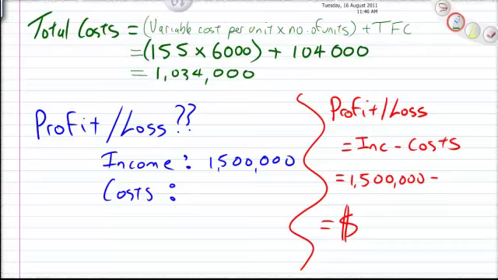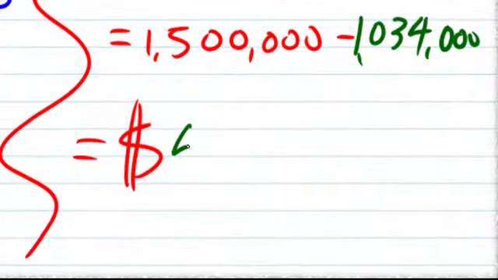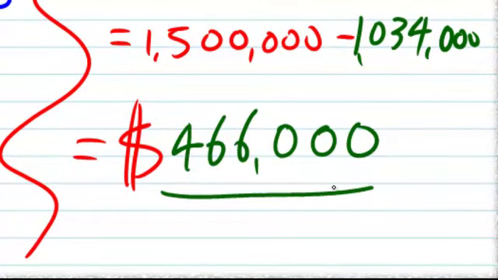So now you can work out whether you make a profit or a loss, and you probably can see that you already are, because our costs are $1,034,000, which is less than our income, which means that we're going to be making a profit by going income, take away our costs. So our costs is 1.034 million, so it's 1,340,000, which means that you're going to be making a profit of $466,000, which is pretty cool. So you have made a bit of a profit there.